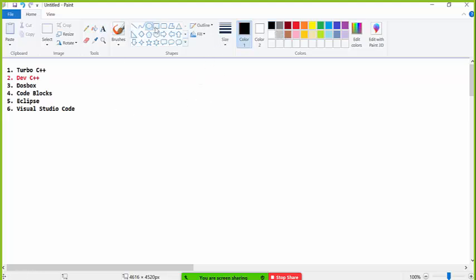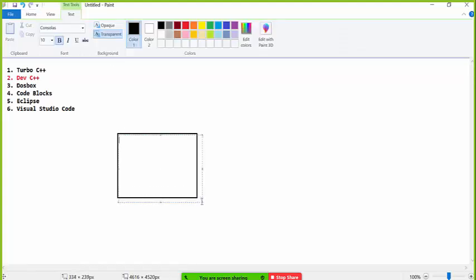So here is your program. Let's say this is the tool, Dev CPP, which you open, and you start your coding. The code you write is like this: hash include, where you type the header file name, and on the next line you include another required header file, let's say string.h. Then you type the main function, and in that you wish to perform addition of two numbers. So you type number 1 plus number 2, and on the next line printf to print the answer. This is my code.